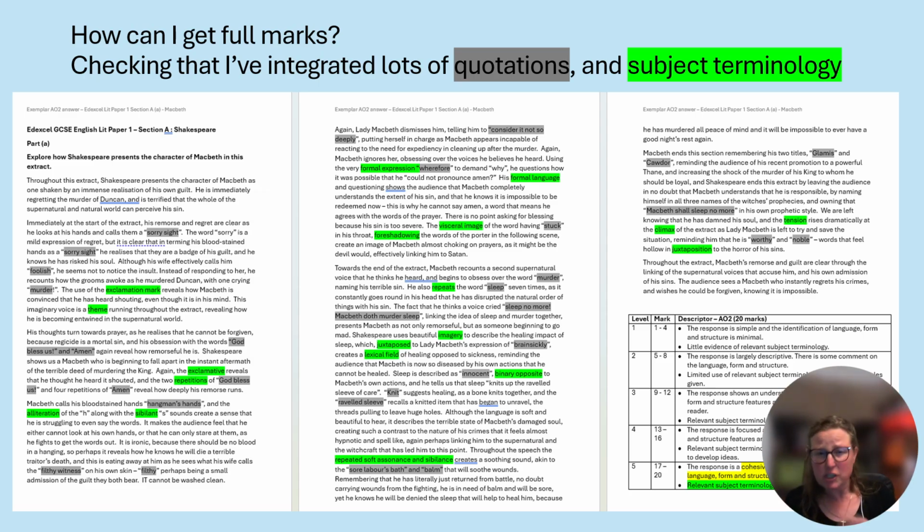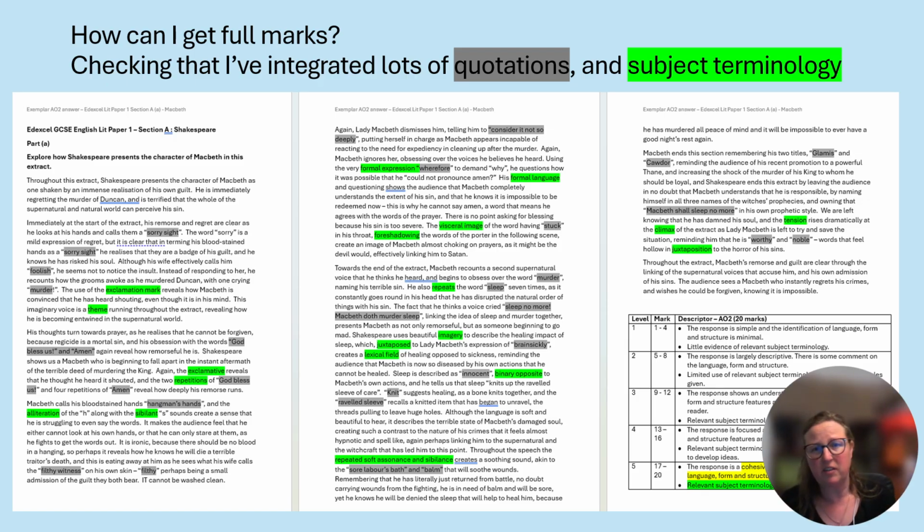Okay, this is just a quick overspot. I'm not expecting you to be able to see this in one go, but you could screenshot this and print this if you can't get hold of that full extract, so that you've got that there. What I'm just showing for you is an overview that I've integrated huge amounts of quotation from the extract. I've put as many as I can in, not just 3 words, and lots of terminology. You can see there, terminology in green, quotations in grey, just peppered through the whole extract.